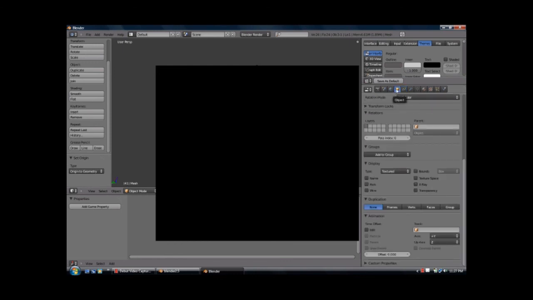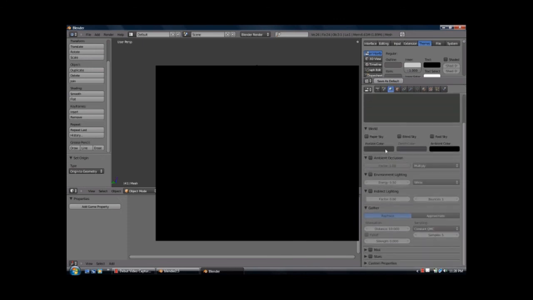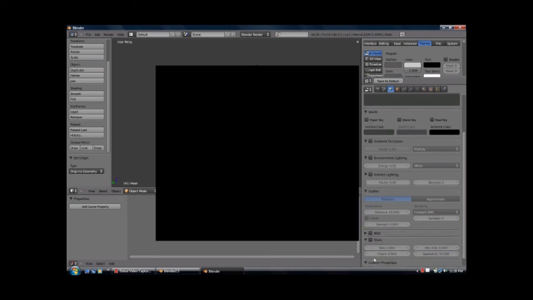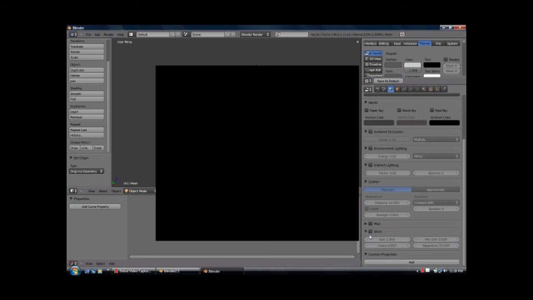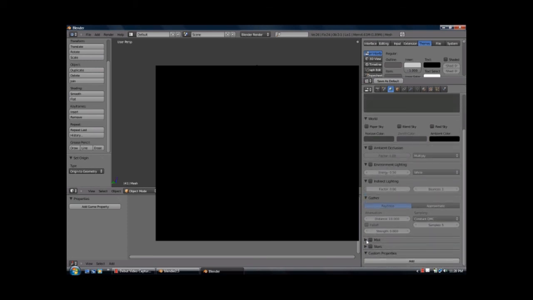This here is the object button, so here you can set the parent. If you click here where you would normally type in a name, it automatically comes up with a list of names there, which is really nice. I like that. And then the world buttons, you can change the type of sky it has, like that. Down here you have mist and stars. So there you have stars and mist. Wait, that's something weird. It has height. I don't know what that does. Decreases with height. Okay, so apparently with the mist, as you go higher in elevation, the mist gets less and less thick. Kind of neat.